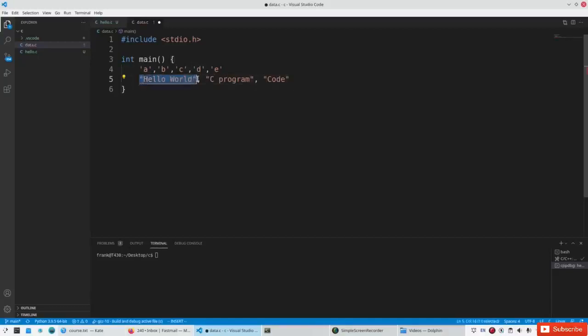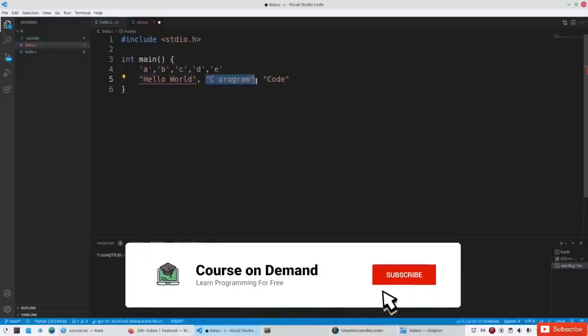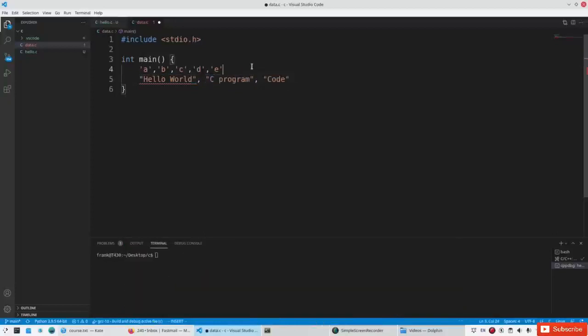So that means that it's text, more than one character. If you have single characters, you can use single quotes. So kind of easy to remember: single character, one character, single quotes; double quotes, more than one character. And of course you can have numbers. You can have numbers behind the comma.